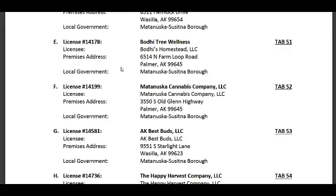Okay, so on this one drawing it says lot owned by Matt and his Cannabis Company, and then proposed Matt and his Cannabis Company. So the business actually owns a couple pieces of property. Yeah, we own 2 lots there that are back to back. Okay, and by we you mean the LLC. The LLC does, yes, correct.